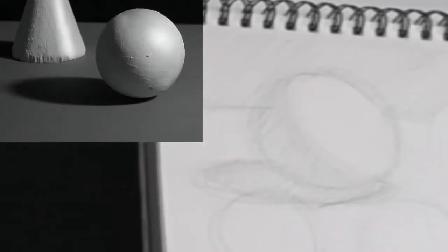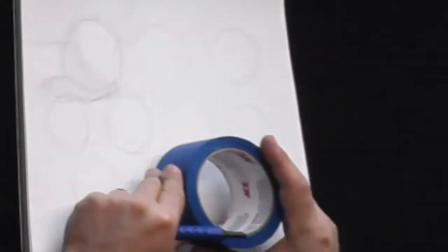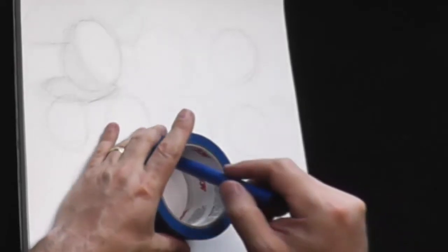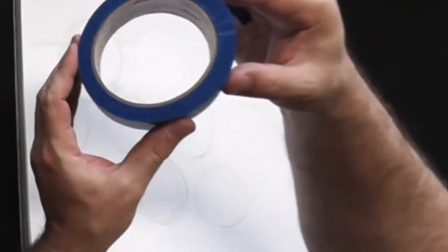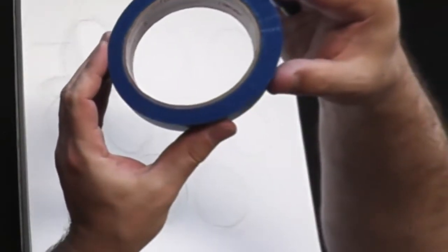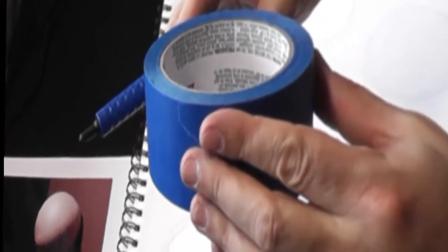The best way to show you an ellipse, especially on camera, is this sphere. You could even use it to draw one of your spheres. Make sure it's perfect, whatever. But when you're looking at a sphere or a circle that's coming towards you this way and it turns this way, do you see how this shape is like the shadow on the page? That's called an ellipse.